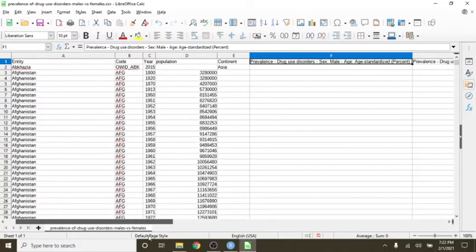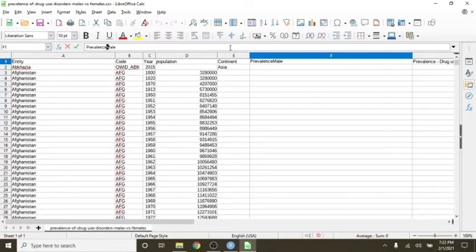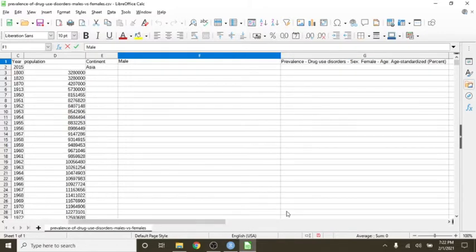We basically got two columns here. So we can simply say male. Now, of course, what does prevalence mean?